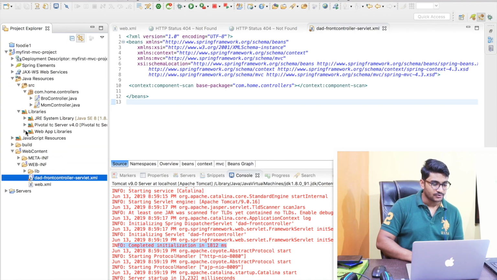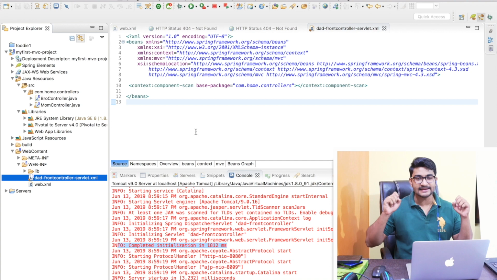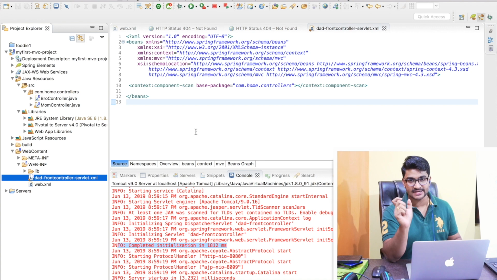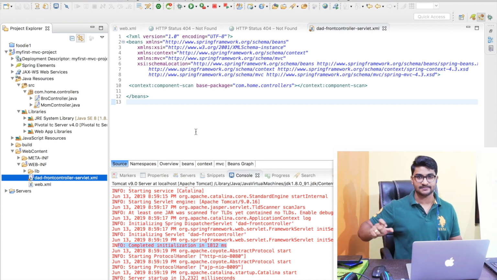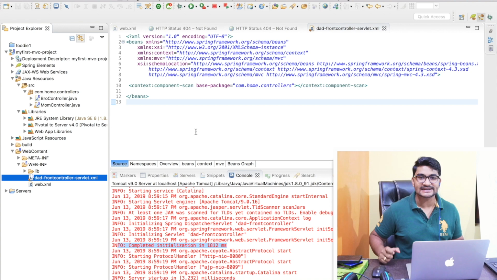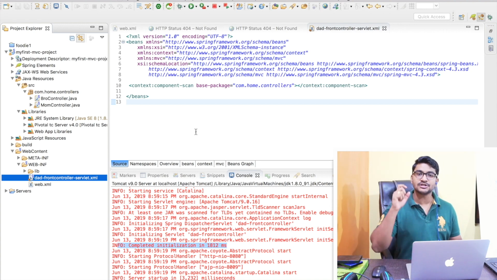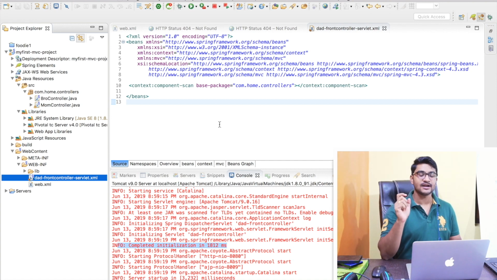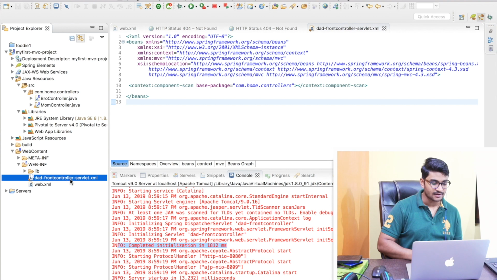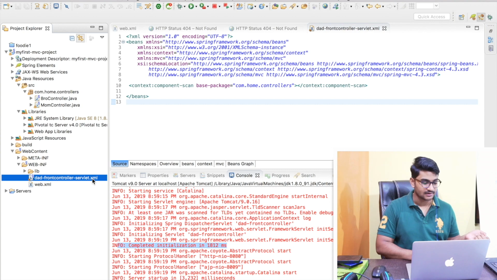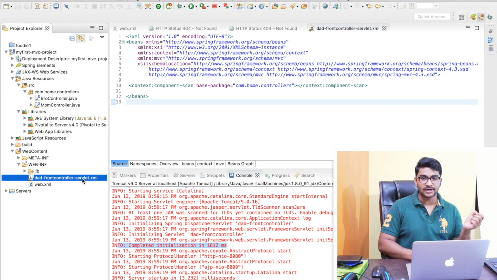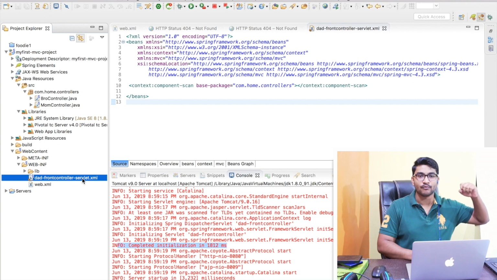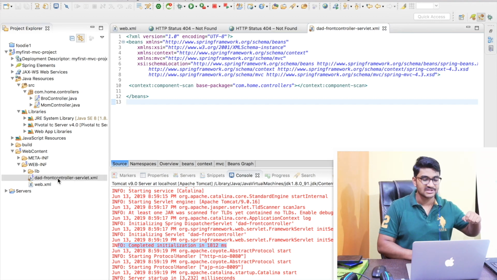Cool. So I hope right now you understand that in a web application we do not have to create the application context object or the container object manually. The container object will be created by the dispatcher servlet. So the dispatcher servlet will create a web application context, which is provided by the developer through this particular XML file called whatever your servlet name-servlet.xml. Okay, cool. So our dispatcher servlet will create a web application context from this particular file.